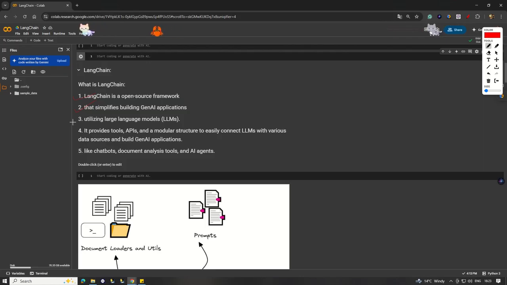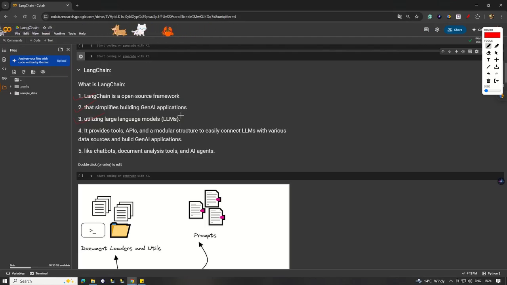If you are building applications for intelligence purposes, we utilize LLMs to solve problems. Using LangChain, we can connect with LLMs and build applications.